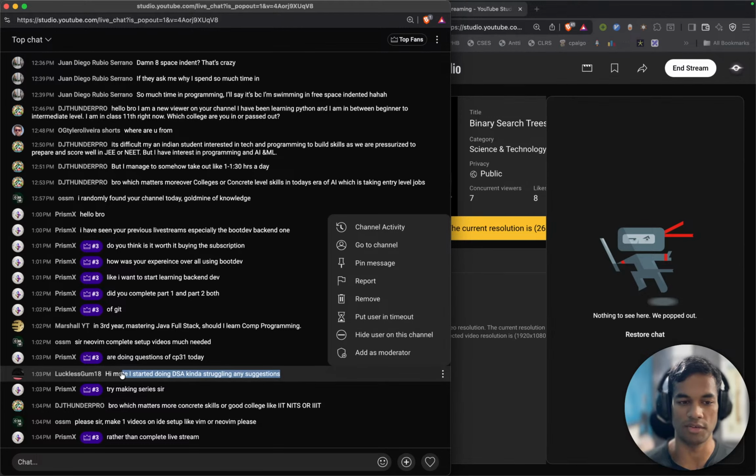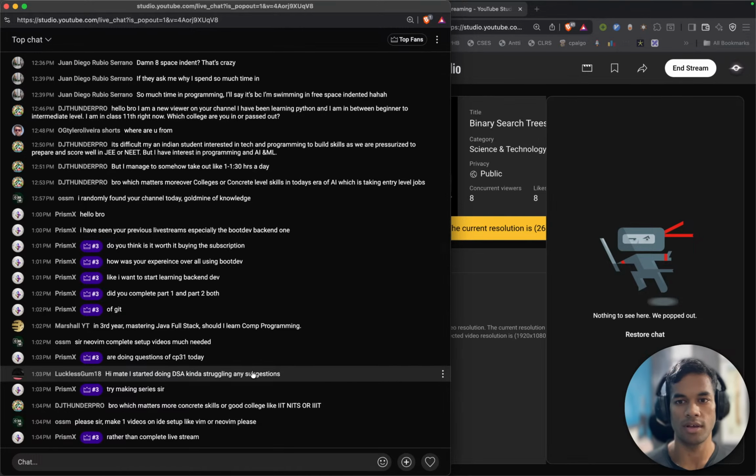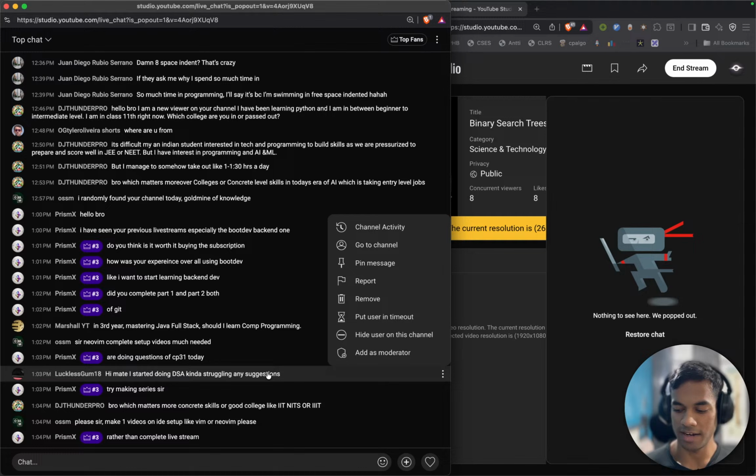Struggling, any suggestions? Yes, there is going to be struggle. When I started DSA 3 months ago, I was struggling on completely basic questions like binary search, questions at 800 rating, and I'm still struggling at questions of 1400 rating. So you are always going to struggle, just keep at it. It is very hard to do, keep at it.